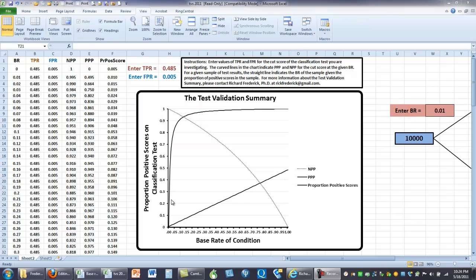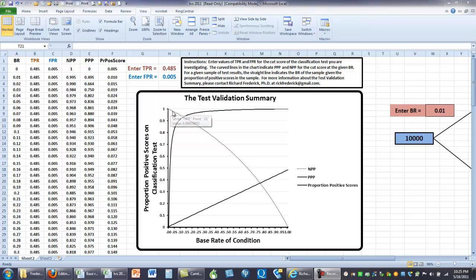What this line tells us is what's the probability of having the condition if you see a positive test score. So you understand, as a clinician, that's the one we're very interested in, because we can tell without a doubt if the test score is positive or not, given the rules that were set up by the test author or researchers. So we want to know what's the probability that you have the condition if you have a positive test score, and that's called positive predictive power, PPP, positive predictive power.